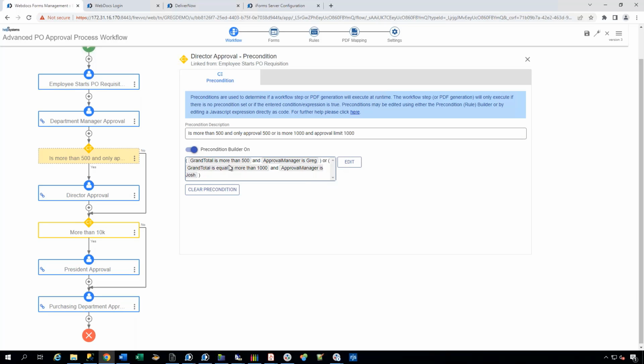So in this case, if grand total is more than 500 and the approval manager in this case is Greg, then it might go a certain way because my authority might be different than another manager's, as managers might have different authority levels inside of the organization. So we can kick those up depending on those different limits that your managers might have or might not have. So there are many different ways you can do that from a workflow standpoint.